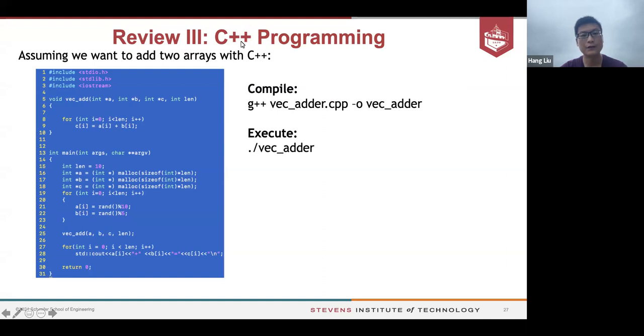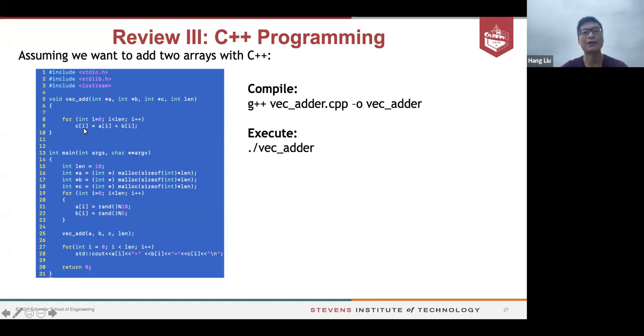Okay, so the third review is about C++ programming. Assuming we do vector addition, we first allocate the arrays A, B, C, and then we randomize the values, or initialize A and B, and then we call the vector add function. Finally, we output the results, right?